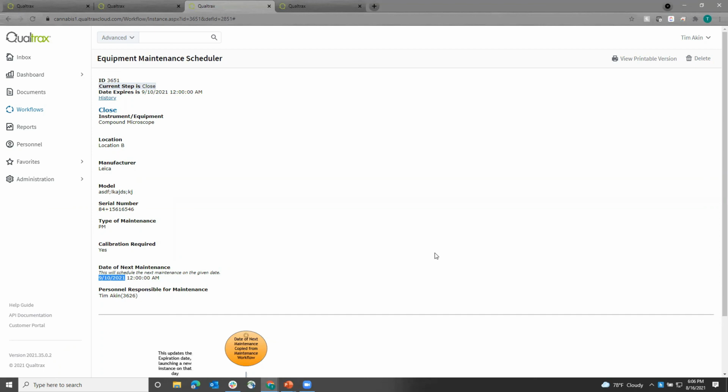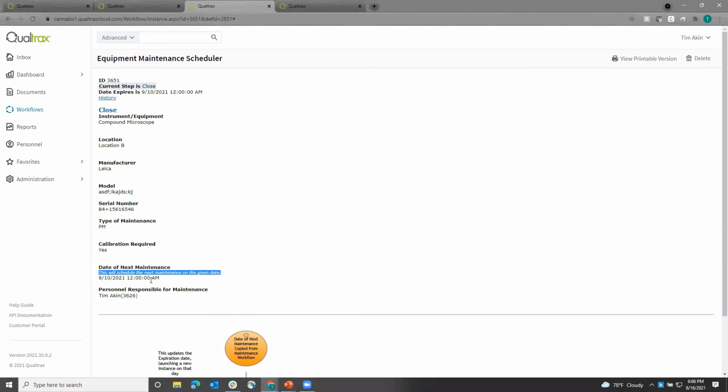So this one does require a little bit of extra work just to make sure that people are updating those date fields when they need to be updated. But yeah, you could highlight it with some HTML if you want to make sure that somebody really gets in there and does it. Yeah, I think making sure that you have instructions in here, and the right people are trained on this process, so they understand the importance of filling in that date of next maintenance. Really all the information in here is pretty important, but if something is out of service, then you don't want the date of maintenance filled in because it's still going to expire again.